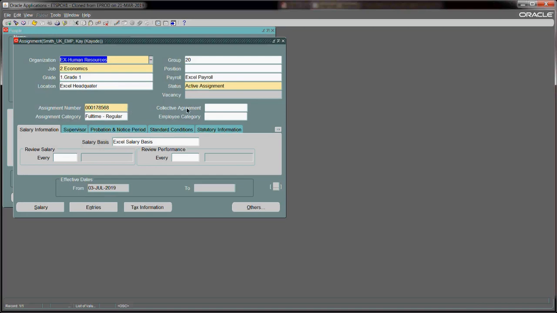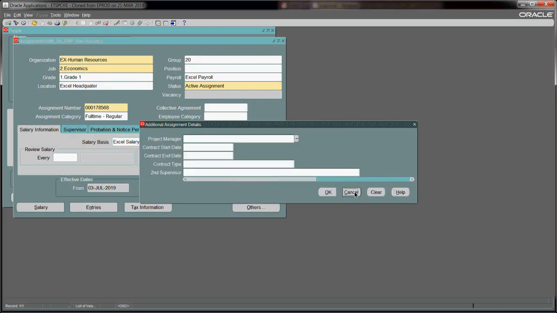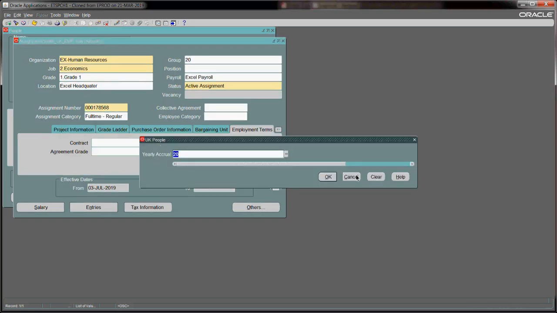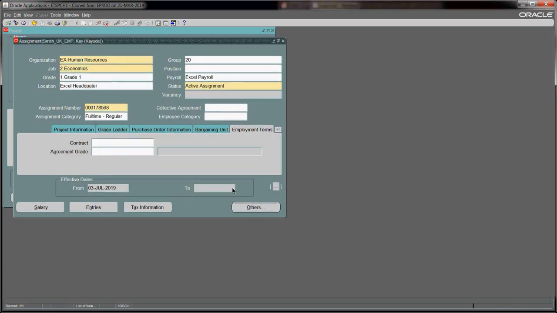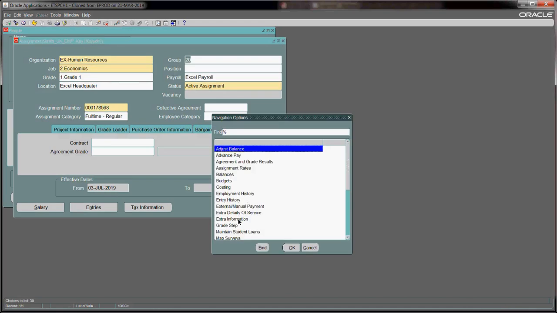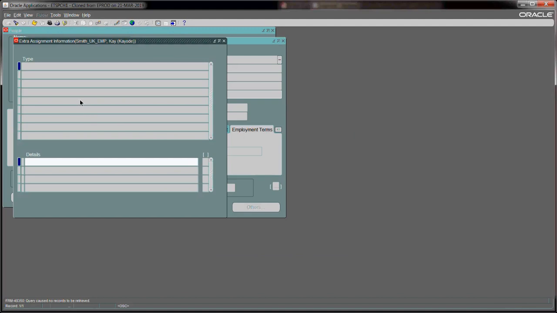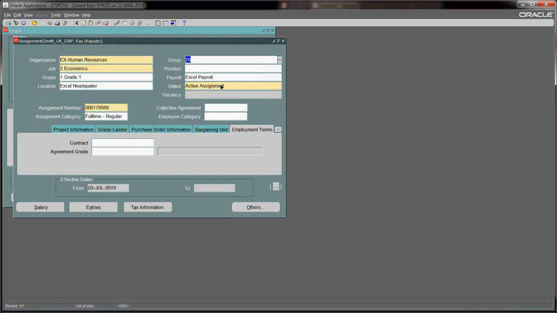That's the reason why they like every company to leave this page the way it is, Oracle standard. But they will support you if you add an extra field in what they call assignment DFF, or in the people group, and also on this page, which is called extra information. It allows you to add more information here. So this is basically the assignment details.